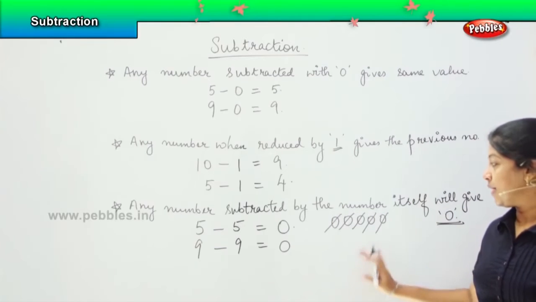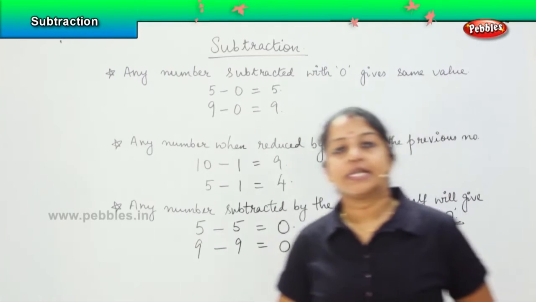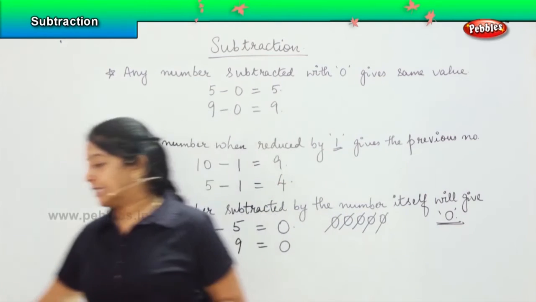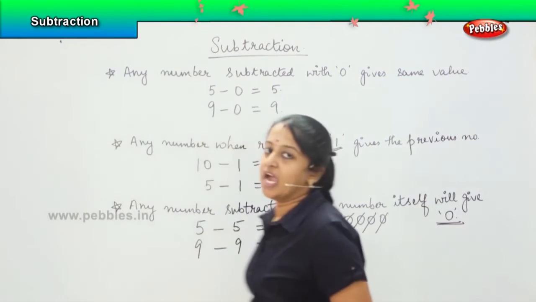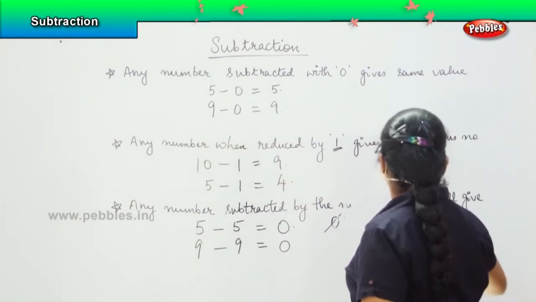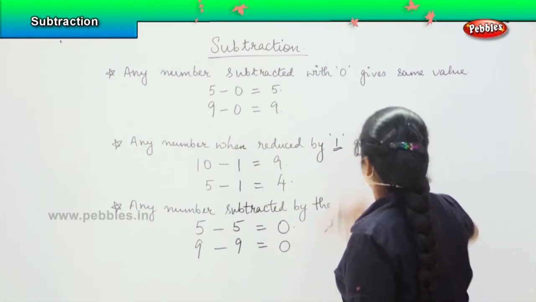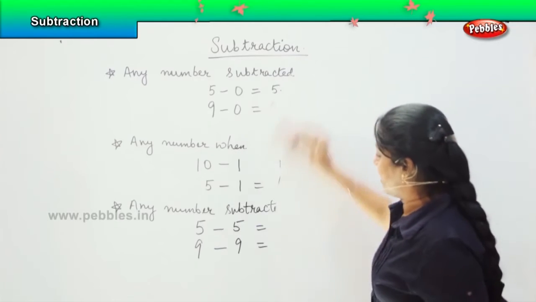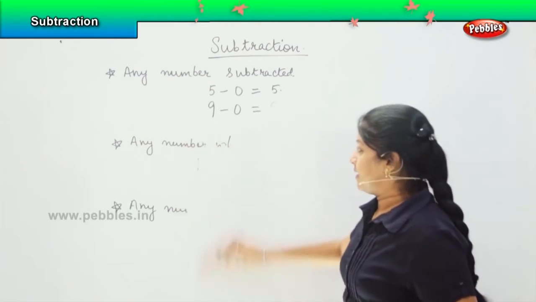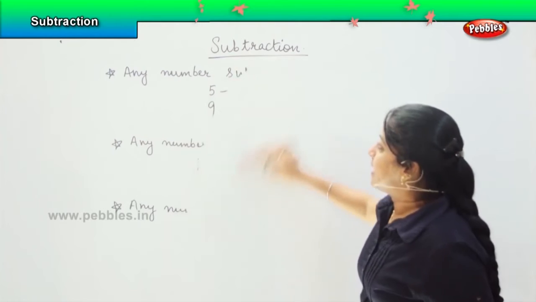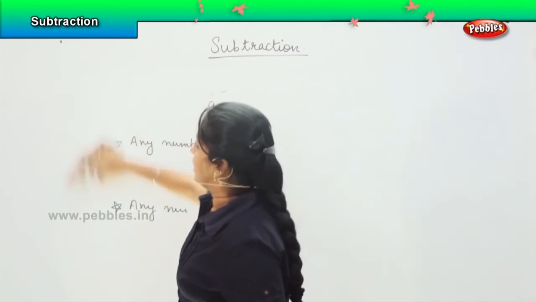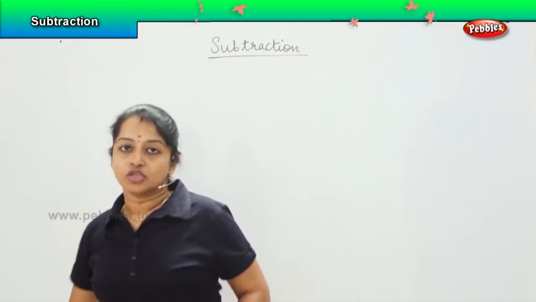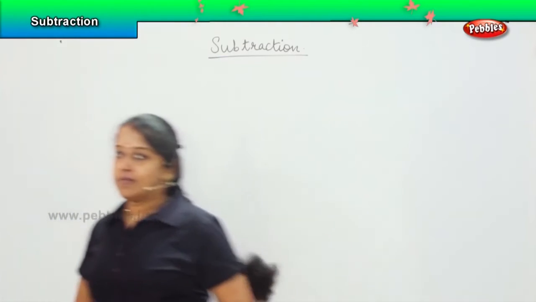Okay. So, here in subtraction, basically we follow the borrowing method, which means that in case the number from which we have to reduce is lesser than the other number, then we borrow it from the next place value. For example, if I write 10 where 0 is lesser than the other value, I will borrow the next number from the tens place. Okay. So, if you see the example, it will be more clear.